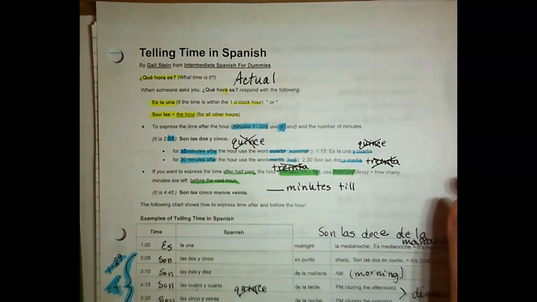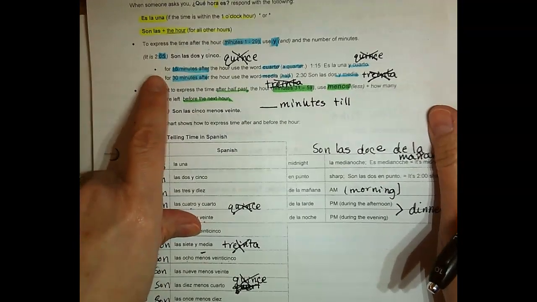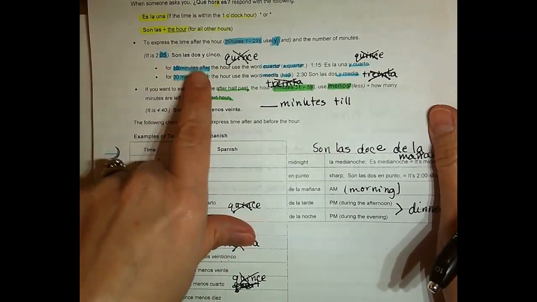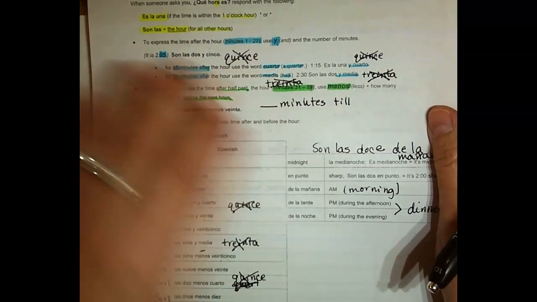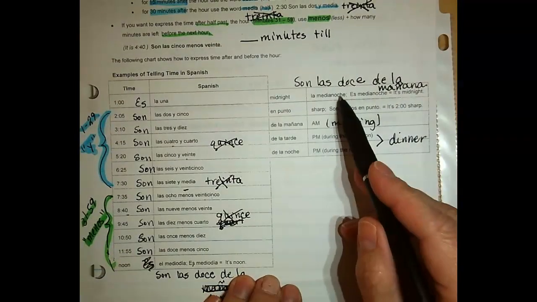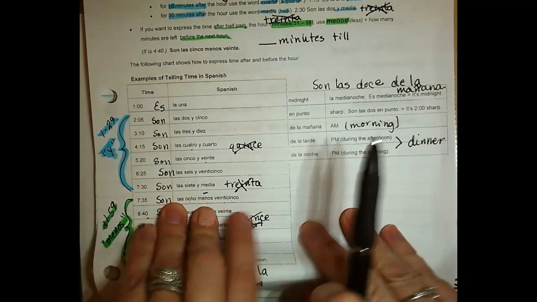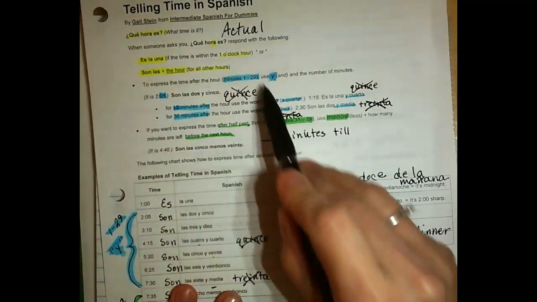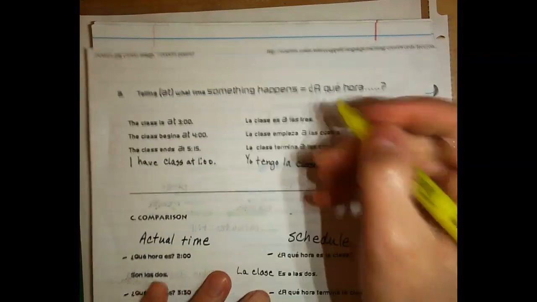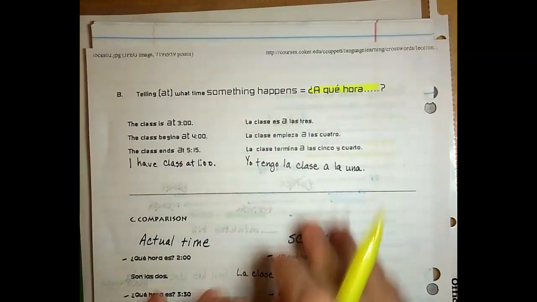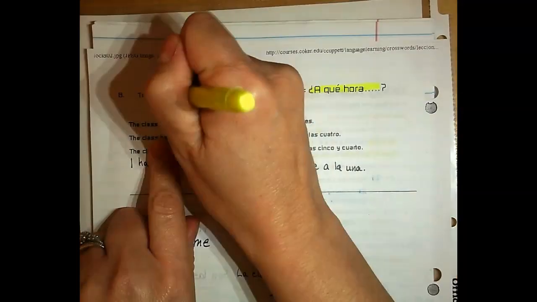And those phrases we learned were son las and es la for the hour, and then of course the y and menos, and then how to do our minutes. We learned a little bit extra, like how to say afternoon, noon, and how to say midnight, AM, and PM. Using this same concept that we are using right here in the building of the minutes, we're going to now learn how to answer the question, ¿A qué hora es? That's the question you ask when you're telling at what time something is.